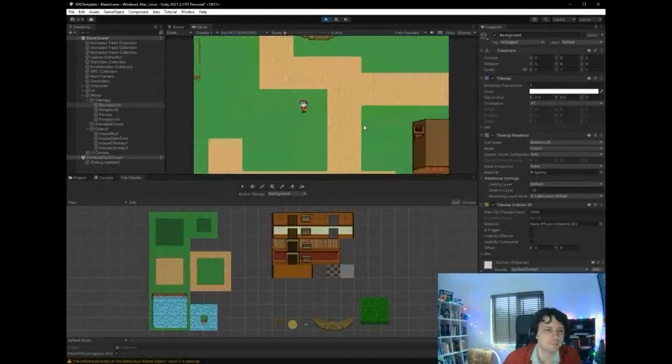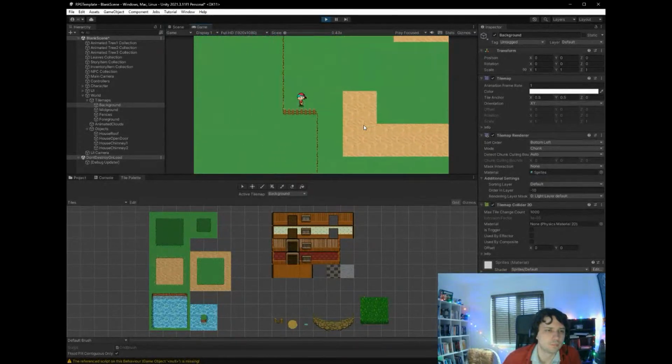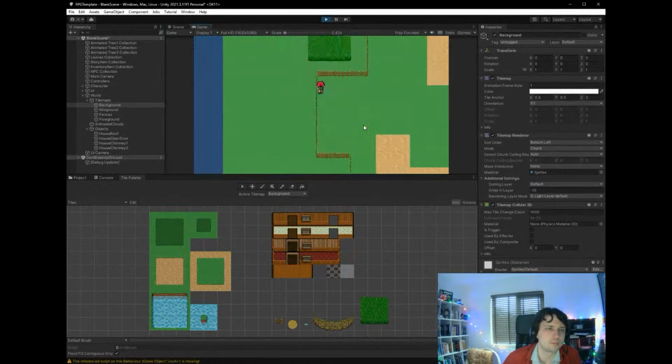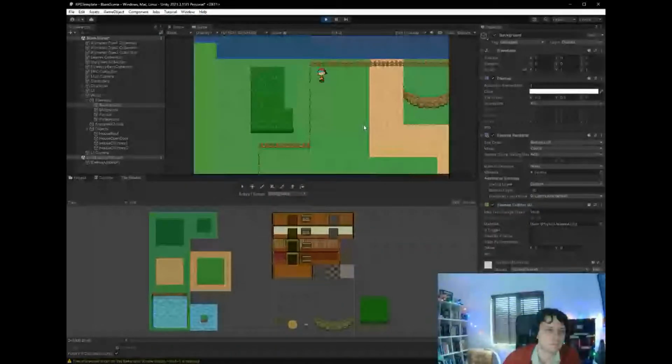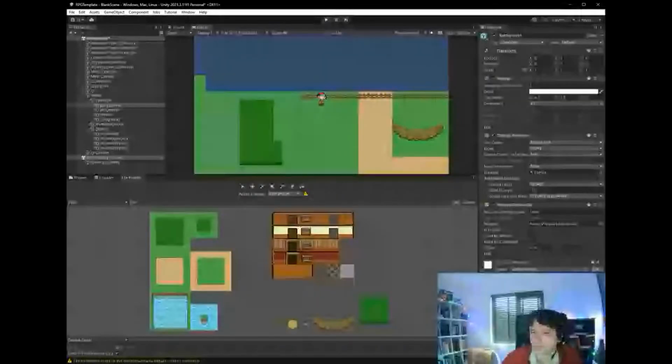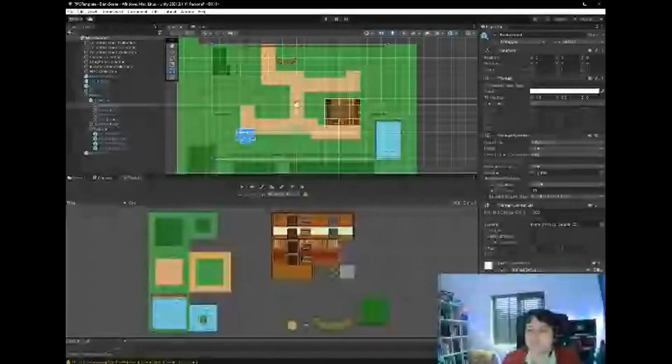It does indeed. So just the fence. Nice. Add animated plants. That sounds cool, doesn't it?